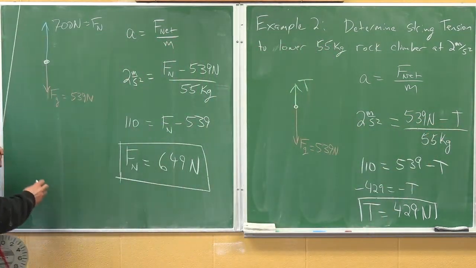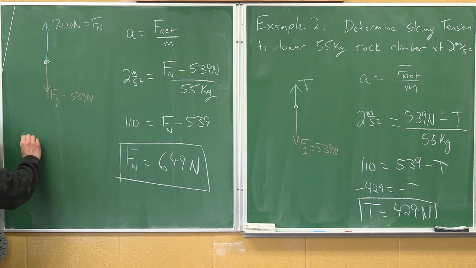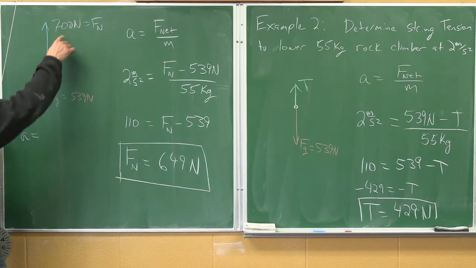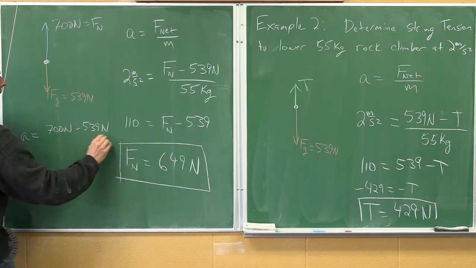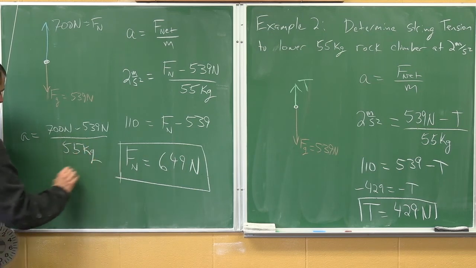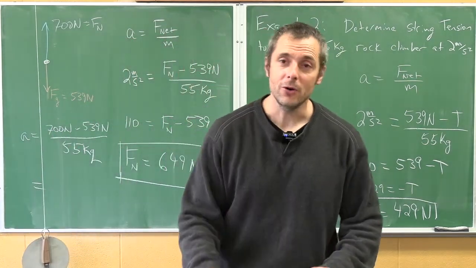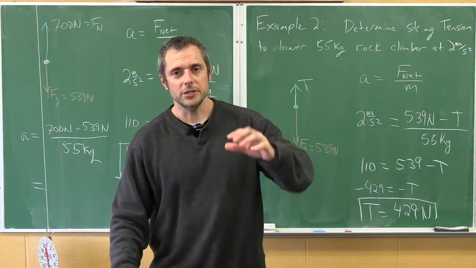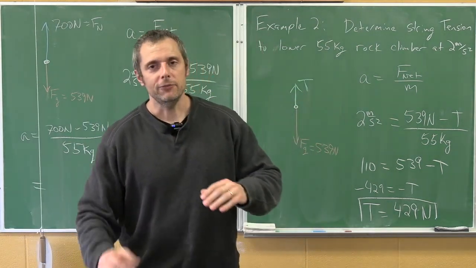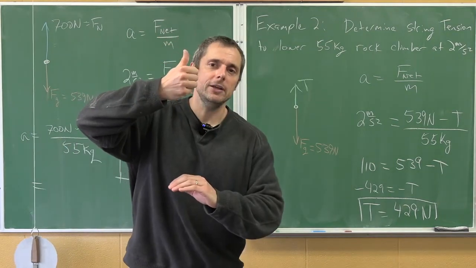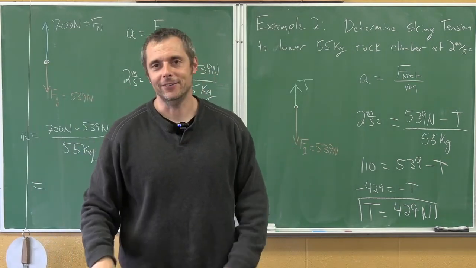If you solve for the acceleration, I'm just going to scribble this quickly because I don't want to get into too many details, but you would write out the equation, and then the F net is 700 newtons minus the 539 newtons, all over 55 kilograms. You'd punch that on your calculator, and you would get your answer for the acceleration. So that's today. Vertical accelerations, you always have gravity down, m times 9.8. The upward force varies, and then F net is either upward minus the gravity if you're accelerating up, or it's gravity minus the upward if you're accelerating down.